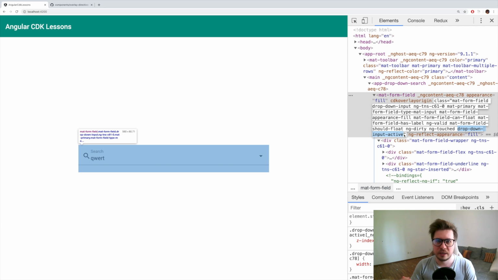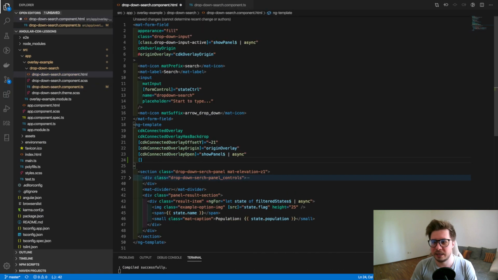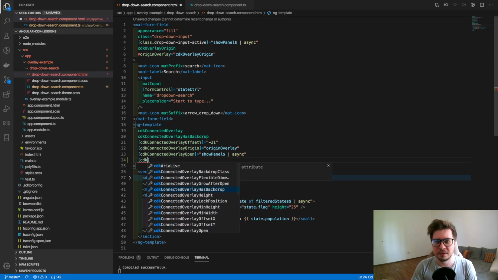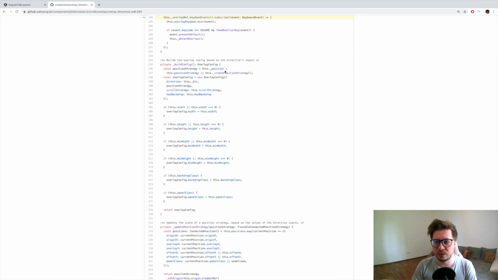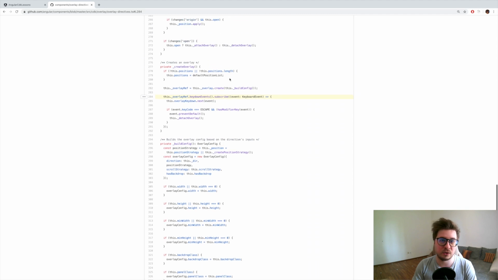The truth is that the directive has built-in functionality which closes or detaches the overlay when the escape button is pressed. One solution you might think of would be to go to our template and attach some property like prevent escape key, but it will not work. You will not find such a property because it's hard coded into the directive, and here is the proof.